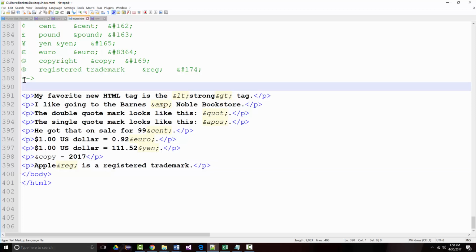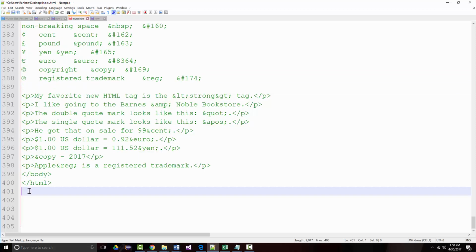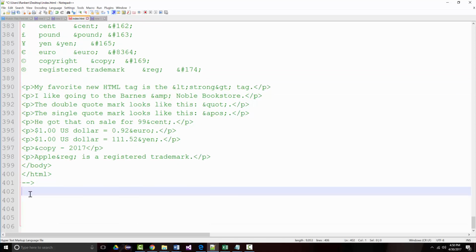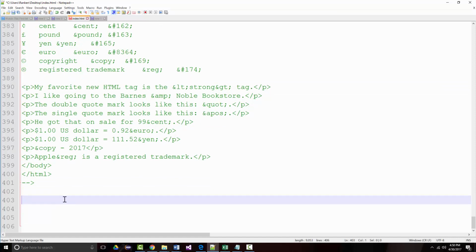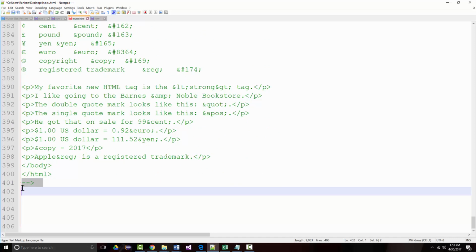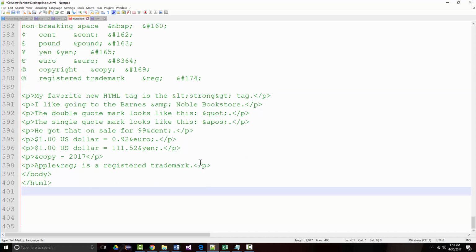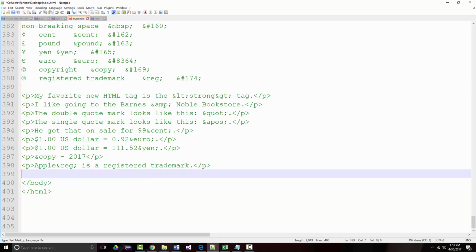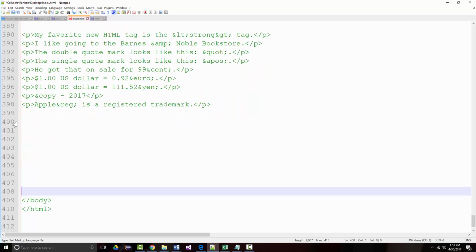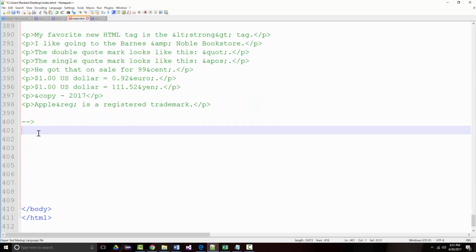All right, last thing I want to do here is talk a little bit about an iframe. Okay, I'm going to put that down here. Whoops, not there. Go.